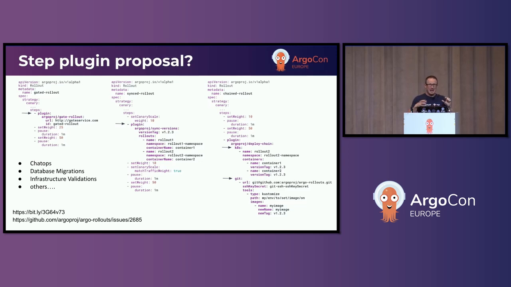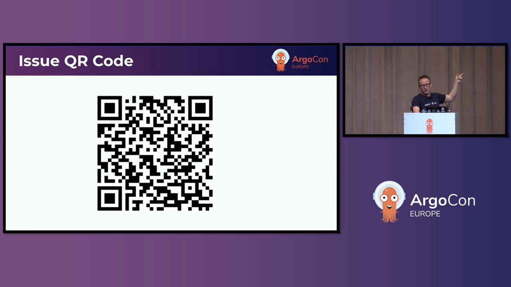So my ask for people that have ideas is I do have a GitHub issue open, issue 2685. I have a QR code here for those that want to scan it. Provide some feedback. Give a little sample YAML if you have an idea, with a small description. That way when I design the feature, I can try to accommodate all the use cases. It'll really help make sure that everything works for all the edge cases. I'm one person, I can't think of everything.